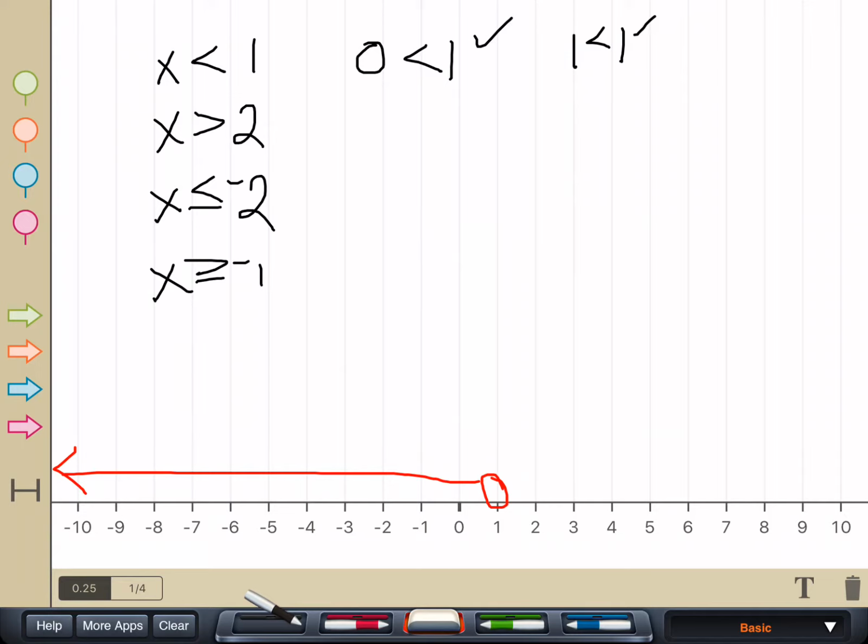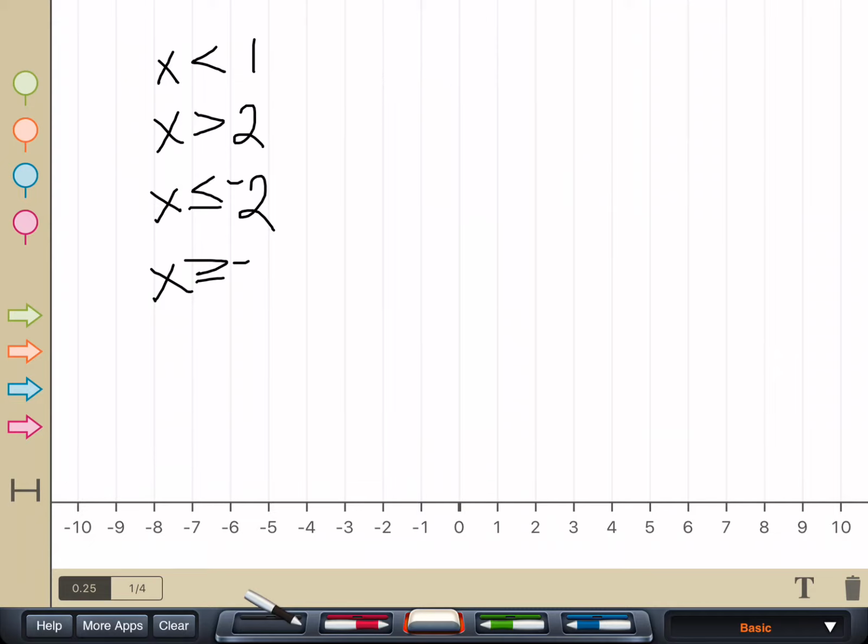Okay? Now, let's get rid of all that. And let's take a look at x is greater than 2. So I'm going to put my boundary point at 2, and x can be any number greater than 2, which is this way. Now, x cannot be equal to 2. If I substitute x with 2, I end up with this statement, which doesn't make sense. 2 is not greater than 2. So for that reason, the boundary point remains open. It's because that number is not included. Okay? Now let's go to our equal ones.